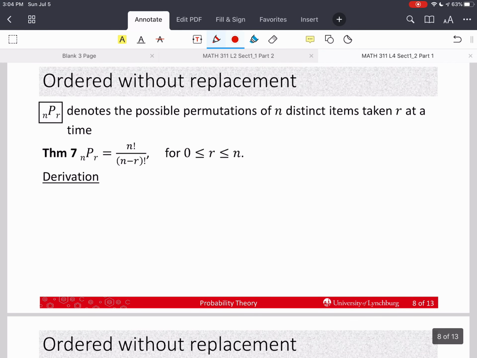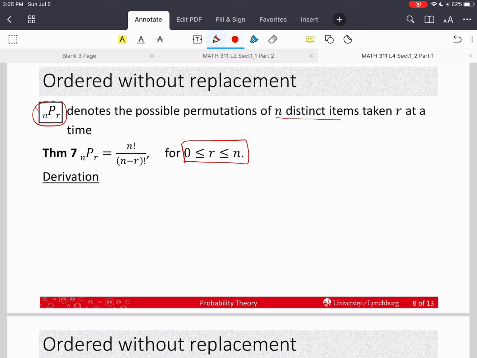So without replacement, what if we want to choose R items at a time from N, and they're N distinct items? Well, we're going to write that as NPR here. NPR, you might want to write this down on your formula sheet somewhere. Now R has to be between 0 and N. It can be 0, it can be N, okay? So I'm going to first derive this like the book does, but this is not a proof. The book acts like this is a proof, but it's not. We need induction for that.